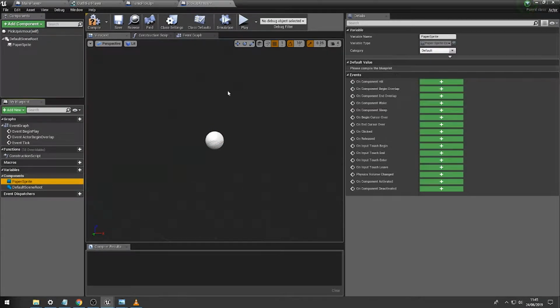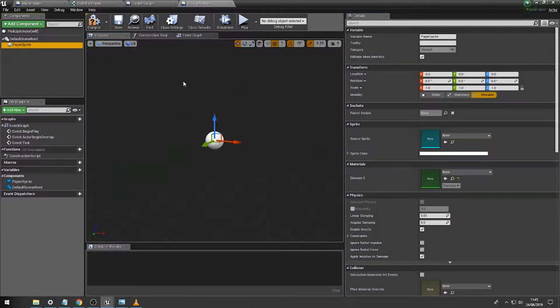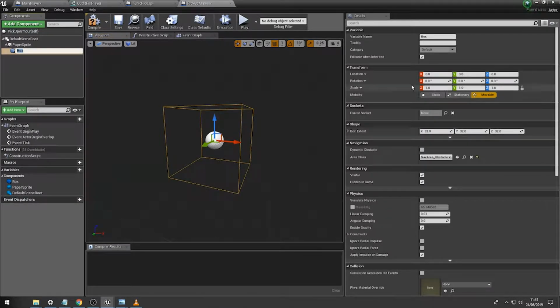It's actually preset to this one, which is nothing at this moment in time, but we can do something cool with that later on. Then we're going to add a collision box and just set this to the rough size, so maybe 0.5, which would be about right depending on the object that we put inside it.